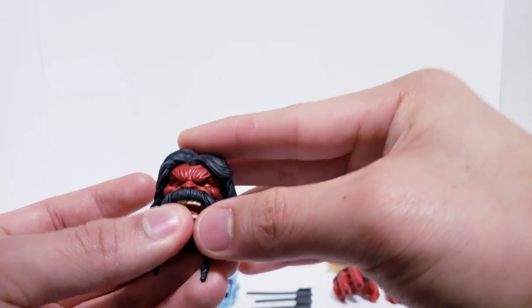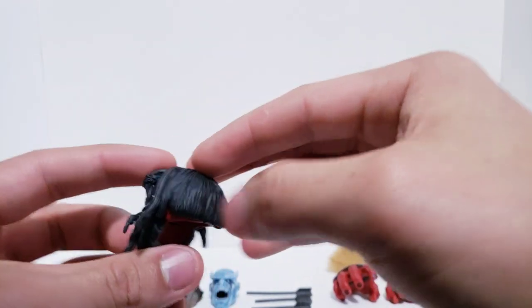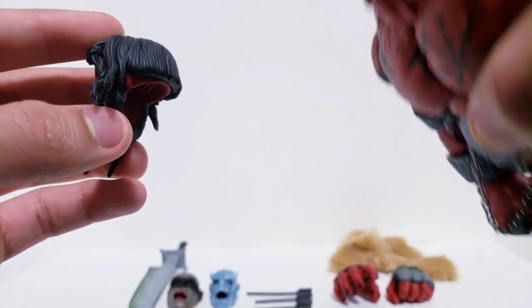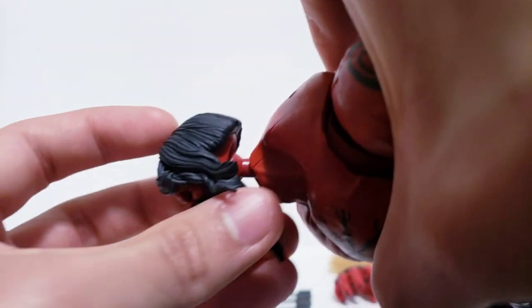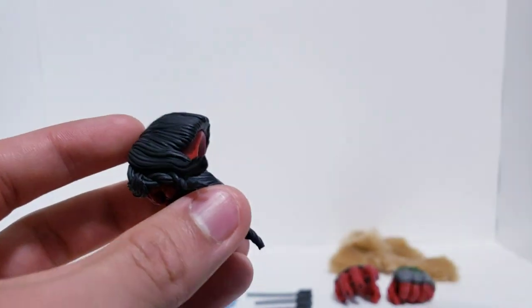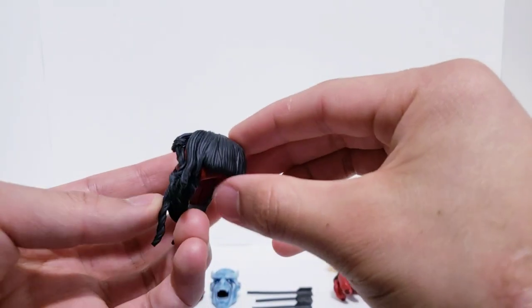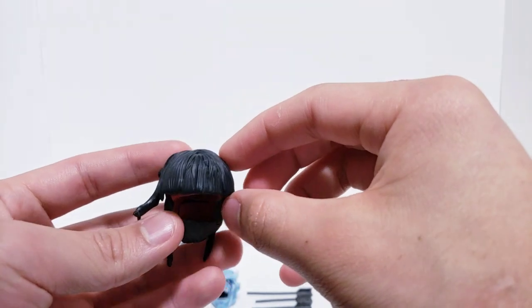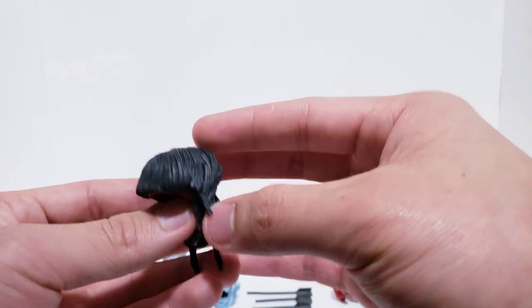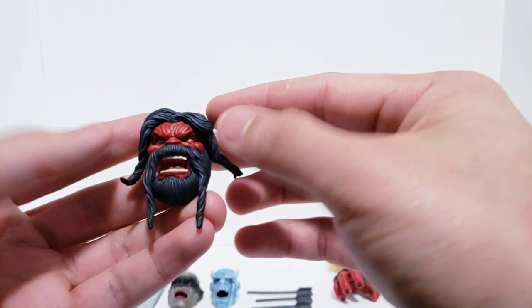Coming to the second head piece — his loose Viking warrior head sculpt. The reason why there are loose strands up front but not loose strands all over the back is the angle of the body. When the head plugs in, the back of the head is touching the top of the neck, so there's not a lot of room to add extra sculpt and preserve the shape of the head or the back of the figure. I decided to just lean into that hard cutoff — it looks fine from both the front and back. If anyone wonders why he has a weird haircut, it's because that's all you can do with the articulation — we'll mask it with the loose hair in the front.